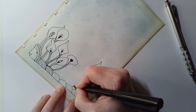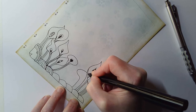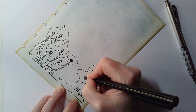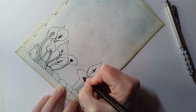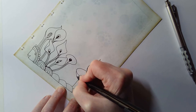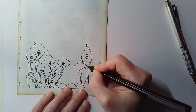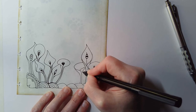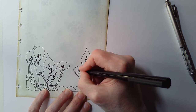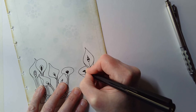So I start on one side, I go up, I draw this shape in, this is going behind, and so it needs to come down, but we don't want it to connect here, so this is a central line. We want to connect it as if it's tucked behind. Then I'll draw a line down from there. This one's a bit trickier because it's behind here, but it's the same kind of idea, is that I can draw it like this, and then I can imagine where this inner thing would be.